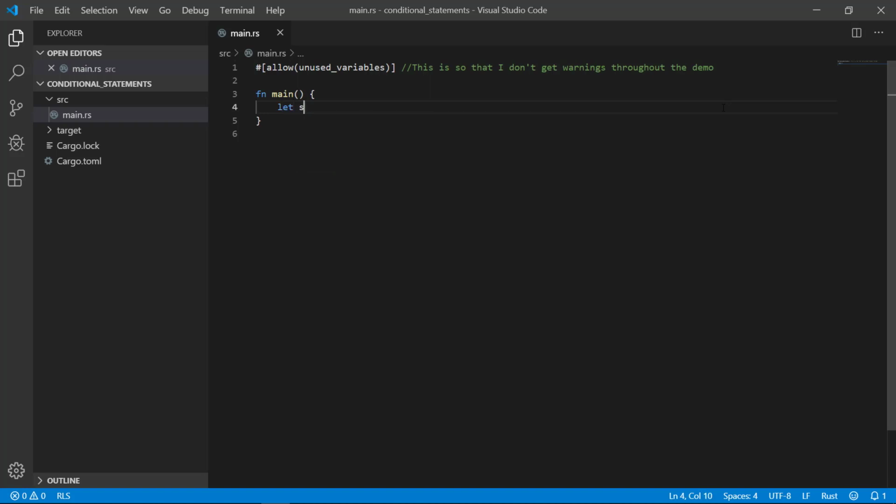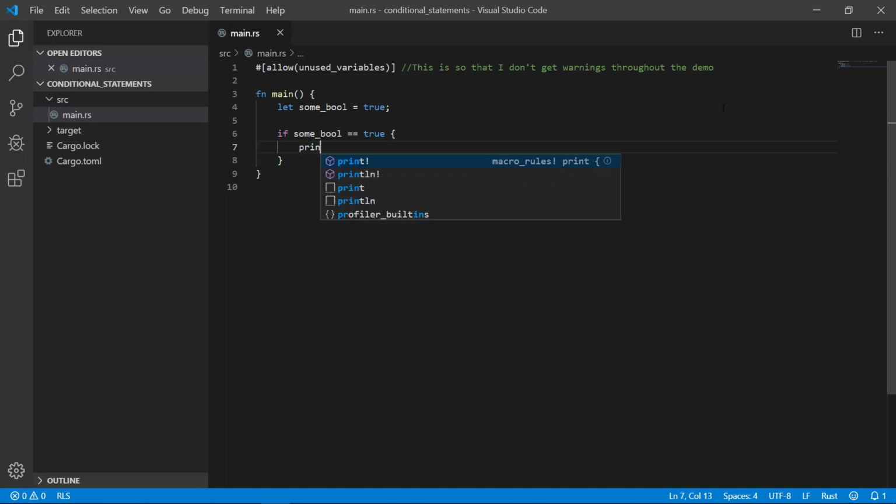I'm going to create a simple boolean so that I can use a variable within my if statement. It begins with the if keyword, checks the condition for true or false, and the body held in the brackets. I'll go ahead and print something just so it's actually doing something. The double equal sign is a comparison and is very similar to other languages. The starting curly bracket should be on the same line as the if condition.